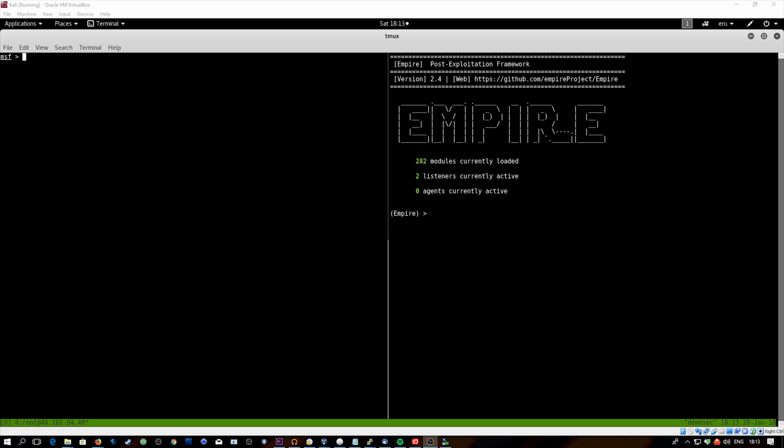A payload is essentially what you want to drop onto a target machine once your exploit is successful. For example, if you're exploiting a buffer overflow vulnerability where the developer has forgotten to check the length of your user submitted data before putting it into a buffer, then you can overrun into executable memory. At that point, that's where your payload comes in. That's what you're able to execute on the other machine.